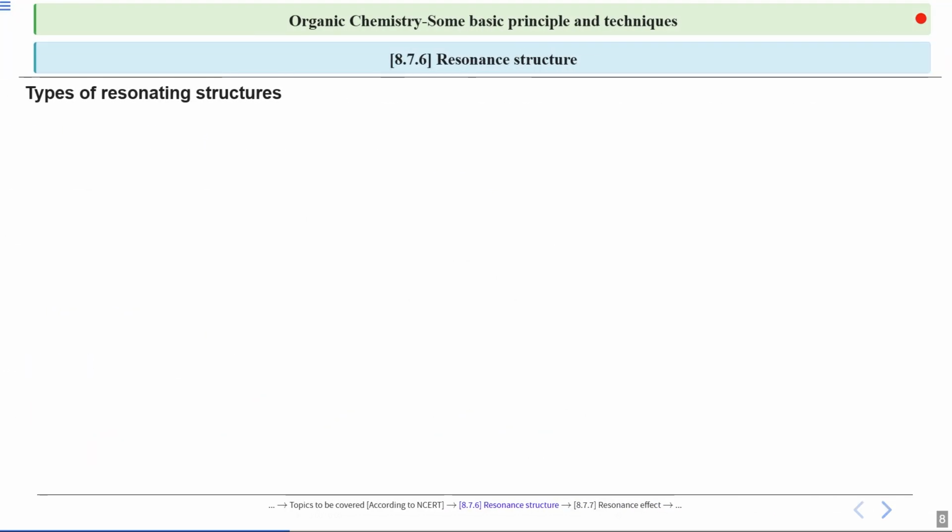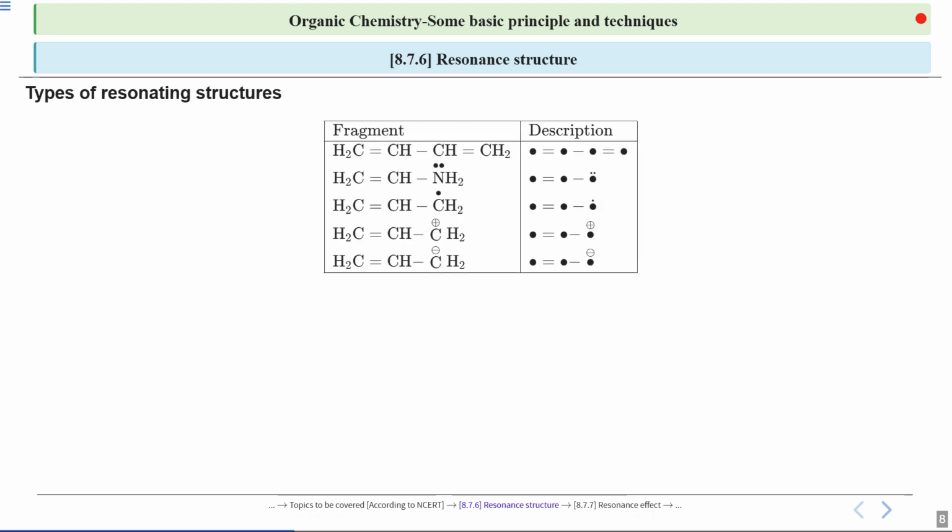Now, if you remember these two important rules, we can have different types of resonating structures. So here is a list of that. Okay, I have also represented the same with the help of simply dot and bond structure. So this is just for your simplification, or either you can use the actual structure. Now we will see each of these structures undergoing resonance, starting with the first one, which is pi bond resonance.